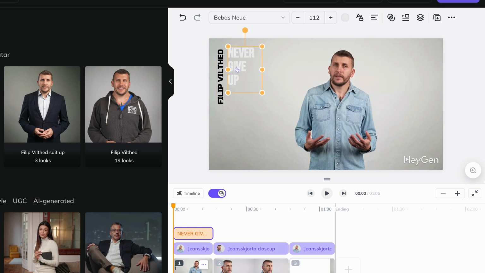How much text fits the template varies a little. The template probably has more text blocks, so continue in the same way until you have replaced all the text with your own. Adjust the size of the text so they look nice in the layout. Now I'm happy with my layout.